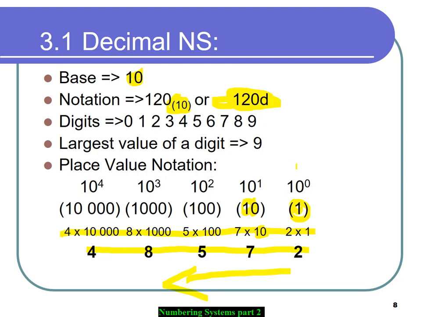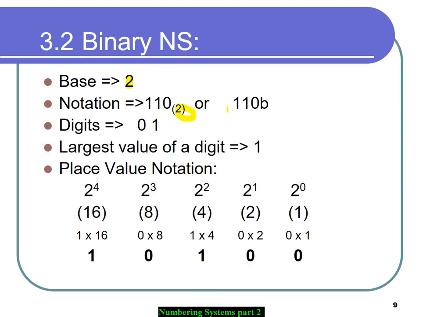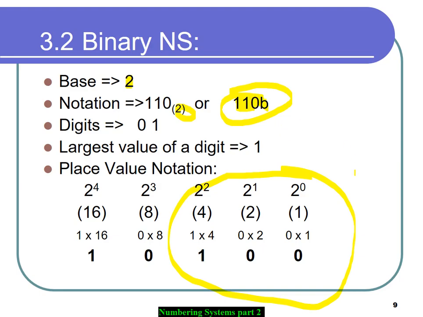Now if you look at the next one, this is 110, but it's in binary. So that's not a decimal number, that's a binary number, right? Now if you had to put that into decimal, you would use your binary table, and you should know that by now: 2 to the power of 0, 2 to the power of 1, 2 to the power of 2. If you look at those three, you can use that to work out this number and convert it to decimal.